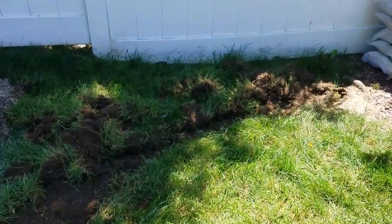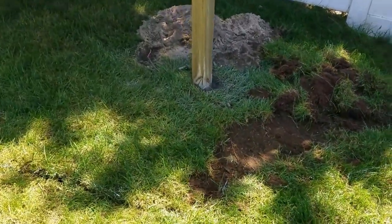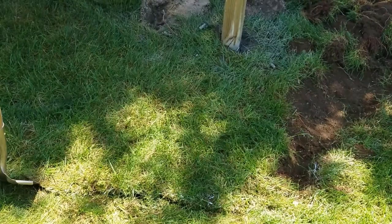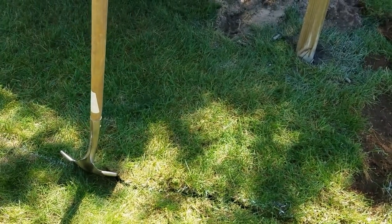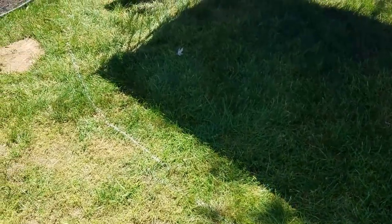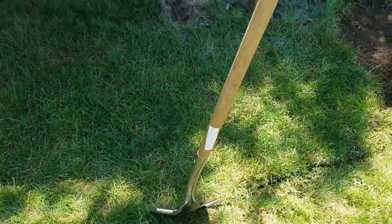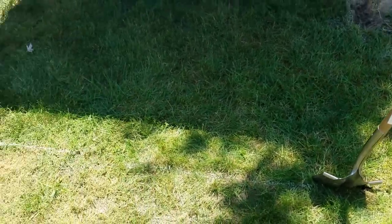I'm in the process of digging out the area for my daughter's backyard beach. The first step is to get rid of the lawn that's here. I take a spade shovel — I just marked it out quickly so I'd have some idea of what I'm doing. I follow along and just take out those little pieces, then I'm going to have to dig out the rest and continue.